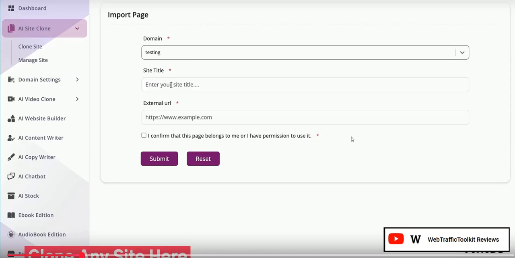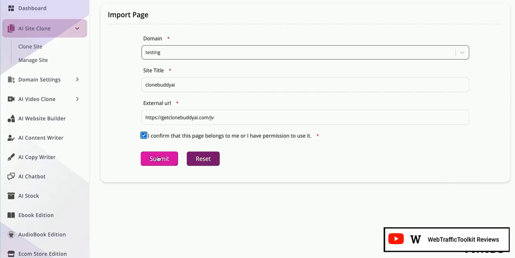You'll manually build it up step by step. I still think that's probably the best way to approach it. But CloneBuddy AI and these AI cloning tools seem to be geared more towards people cloning their own websites than cloning other people's websites that are already converting well.